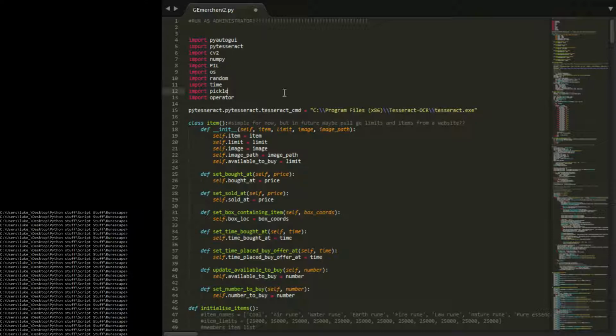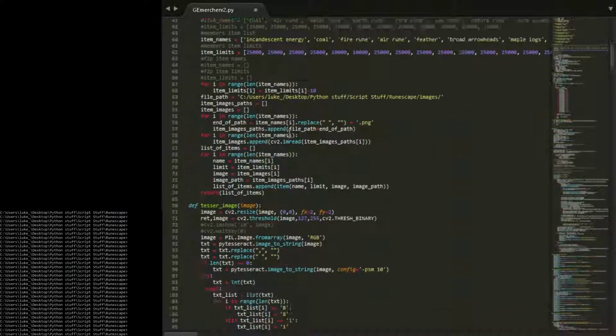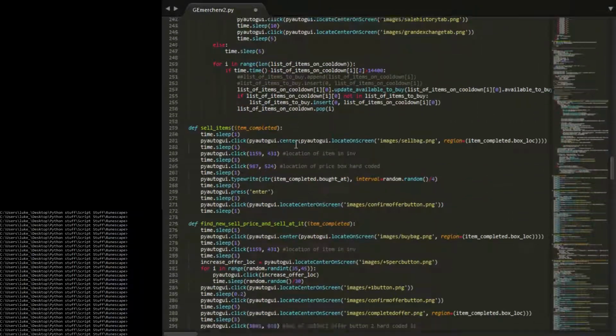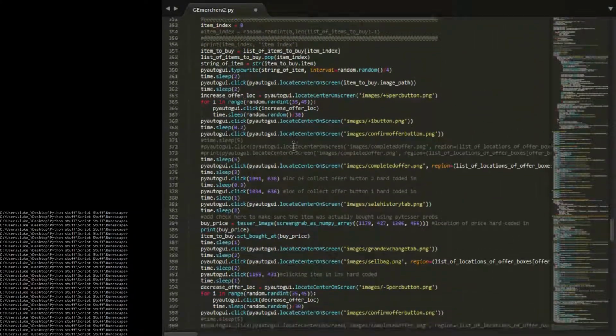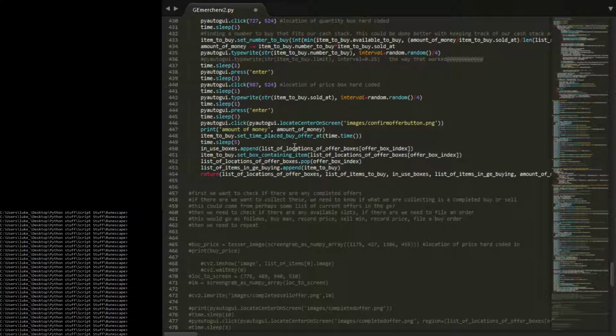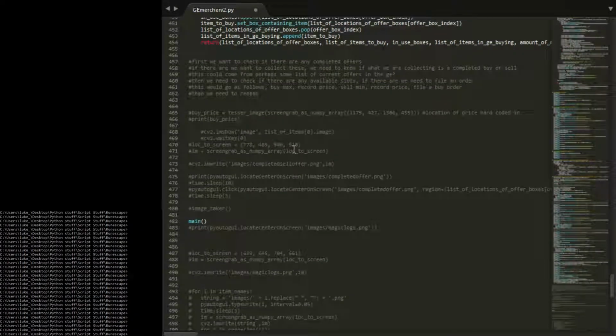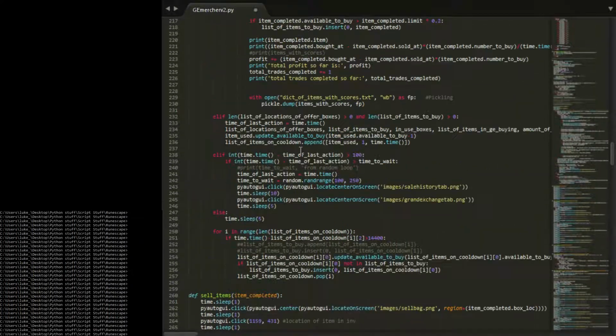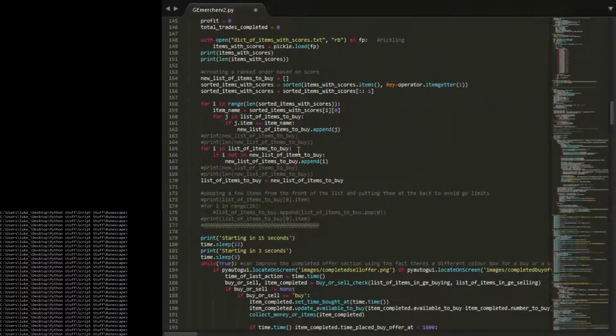So the code is right here, and I considered doing what I normally do with the coding videos I've done and basically going through my code and explaining how it works, but I never made this to show the people, and honestly it's horrendous to go through. You can see it's extremely long. It's about 500 lines long or something, which is probably the longest code I've written so far, and there's just tons of bits that go all over, and it won't make a lot of sense unless you read through this multiple times.